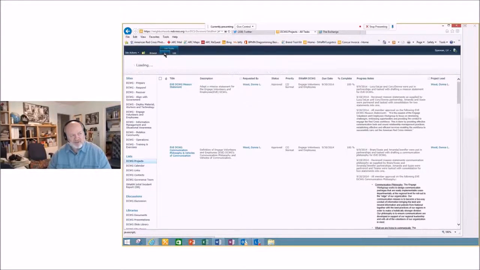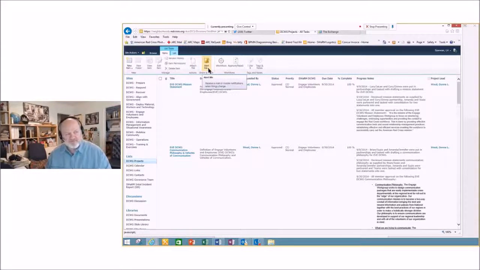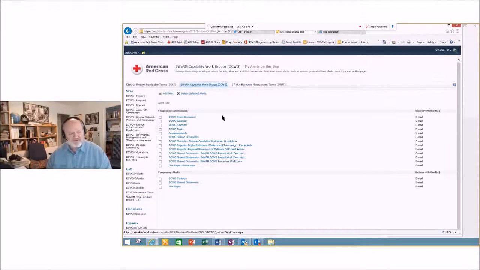The area that I probably use more than any other is under the list tools, which pops up a ribbon. One of the key options is Alert Me, so you can be notified of changes on a site, not only this site but other sites. You can manage your alerts, and these are the ones I have set.